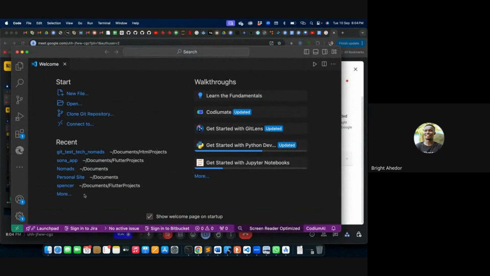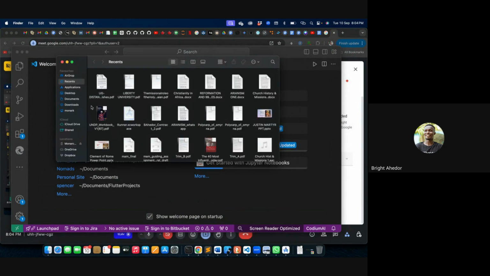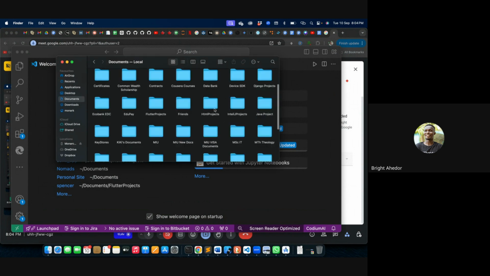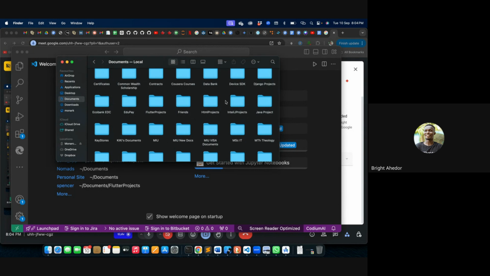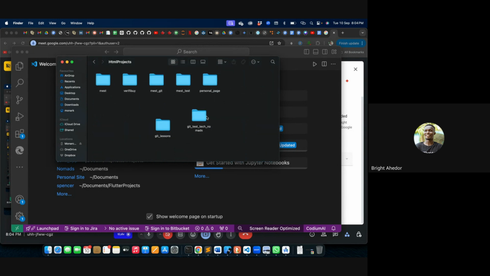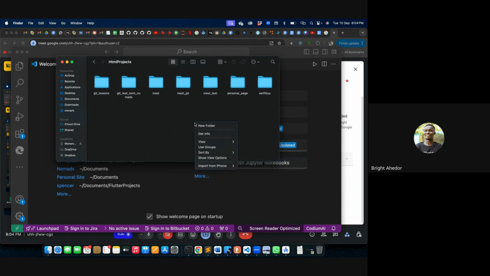So then I mentioned that for me, anytime I create a new project, what I do is create a folder for that project. And that's where I will keep everything. So let's say I'm starting a new project, I want to go over everything and sort by name. So let's say this project, we say collab Git. So let's say collaboration on Git.